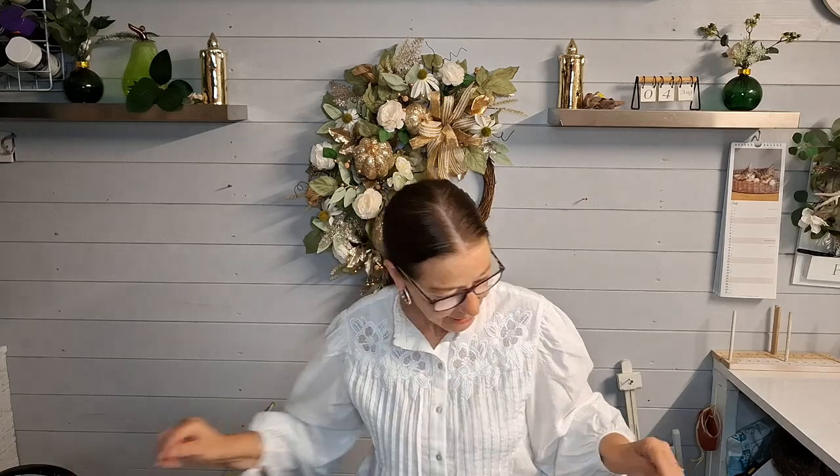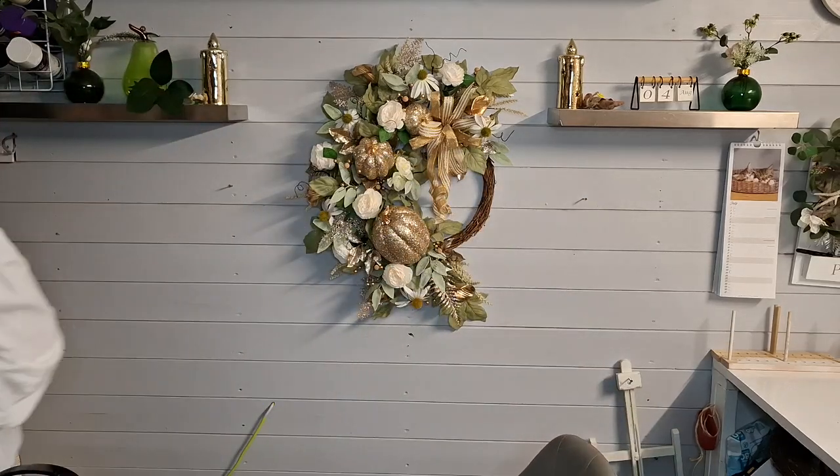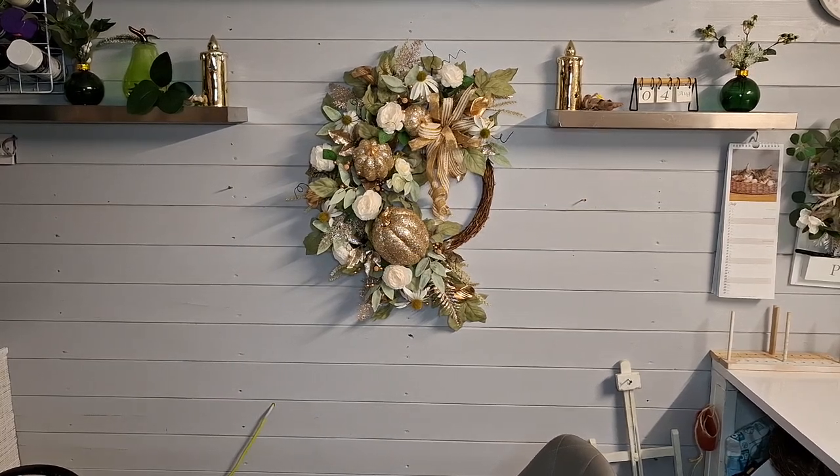So I'm going to bring the camera down, guys. I wasn't really looking for any floral or anything like that. Again, I was just generally shopping, going into the shops, and then as we were walking up and down the aisle, spotted things, and I just couldn't walk out without them. So my son was sort of like, I thought we was only grocery shopping, and I had to say, yes, but when you're a florist and you see things, you do not walk out without them in case they sell out. So I may have to go back and see if I can get some more of those hydrangeas and the berries.